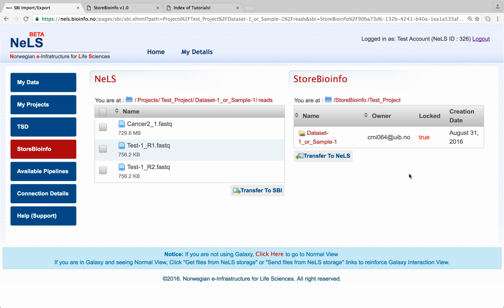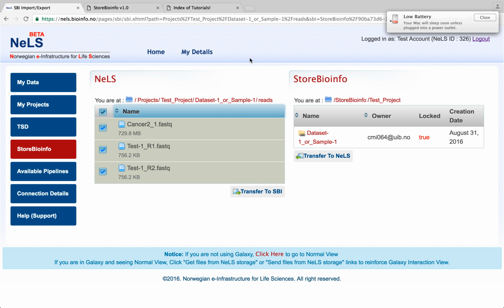The second thing is that I also have an option to select multiple files here, or by just selecting here it will select all the files, and all these files I can transfer directly into the reads.